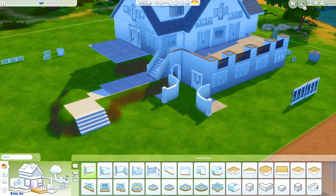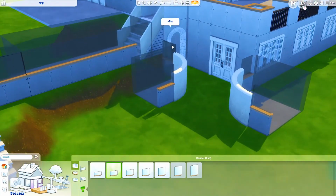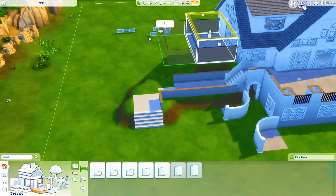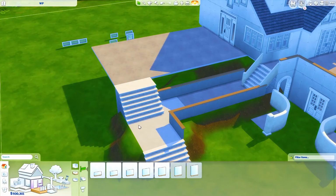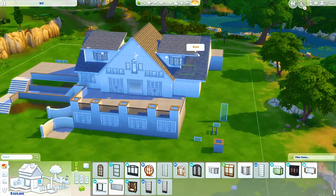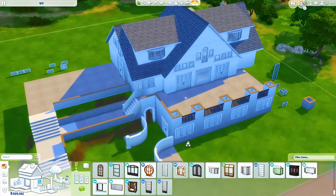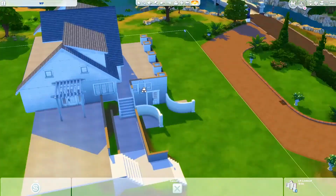Okay, so the next thing I had to figure out was how in the world I was going to replicate these windows, because we don't have any windows like this in the game. And you might have noticed a minute ago, I ended up cutting a lot of footage out because I tried a billion different kinds of windows and none of them looked good. I think I started with Seasons, and then I moved to a modern, plain glass window that didn't have any grids, but that did not match the feel of the house, because the house to me doesn't have a modern look to it. The plain windows were just way out of character. So I ended up going with these windows from Cats and Dogs, which I think are about as close as you're going to get.